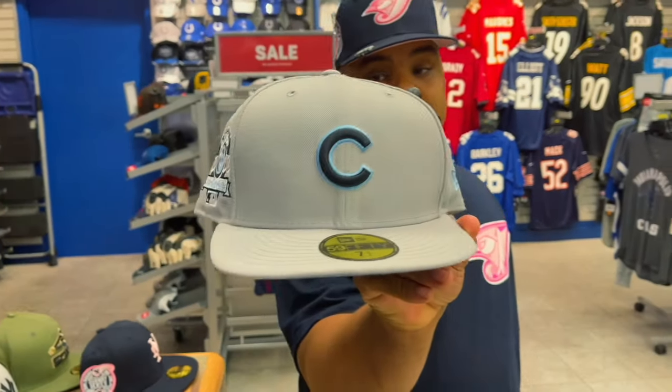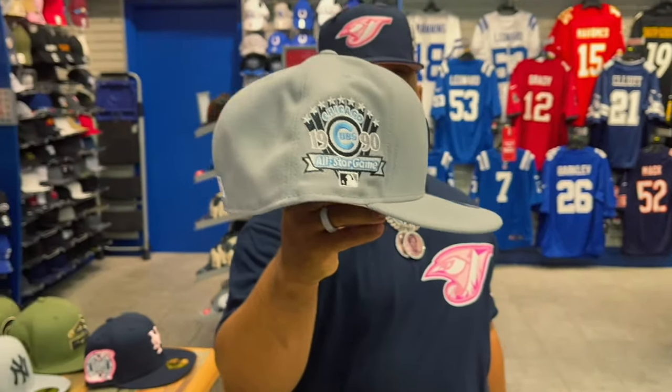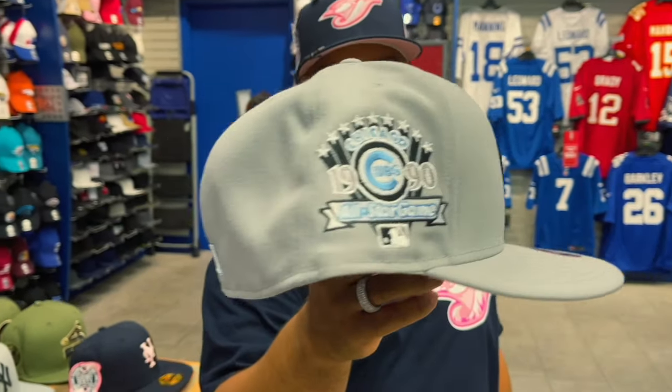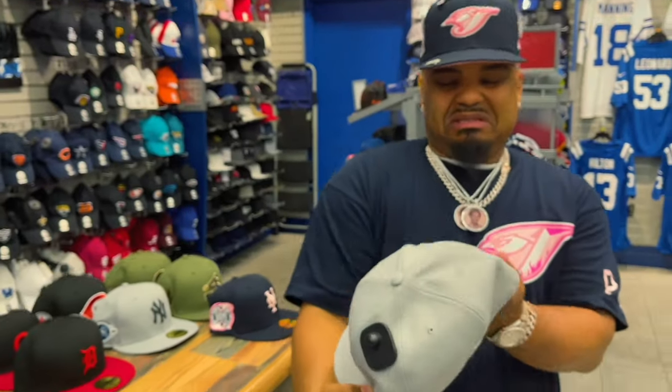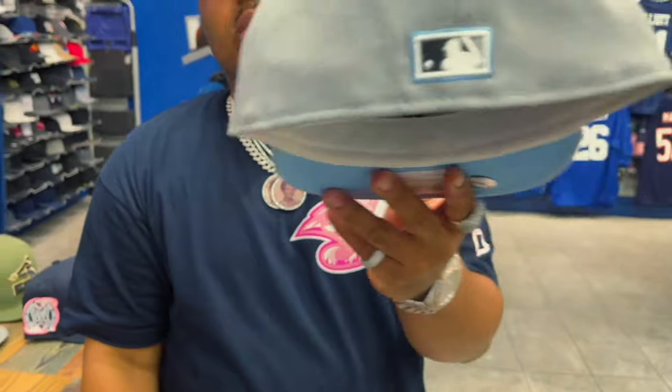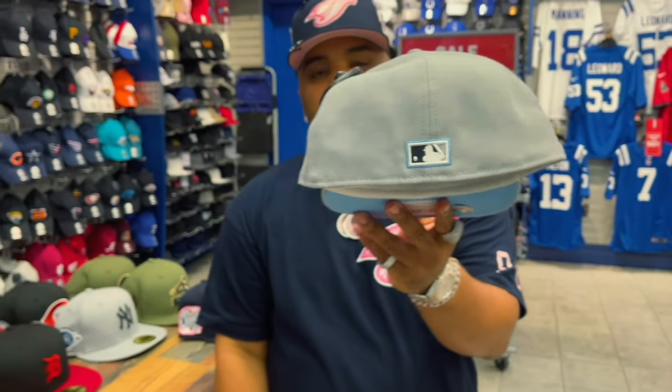Especially this Cubs. That side patch is crazy. I love how just jumbo that thing is. It's definitely gross. That thing is nasty. This is slick in between a flat Batterman and a puff Batterman. Yeah. That's crazy.